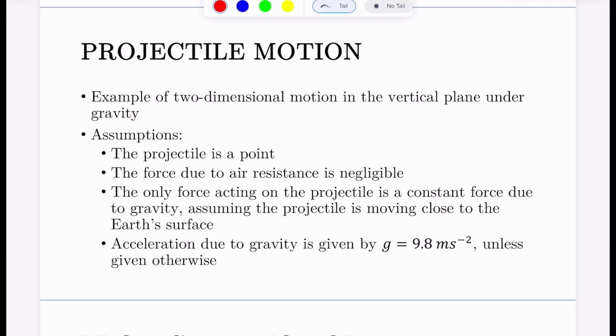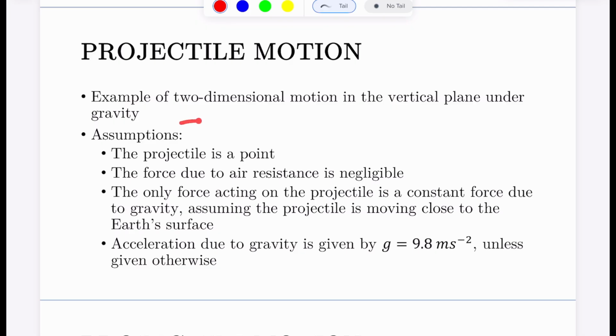So if you haven't done physics, this will be a great video, but if you have, this is also a good video to learn about the differences between the way that we approach the questions and the different formulas as well. We'll be starting off by looking at what projectile motion is, the basics, and then going from there. We'll also take a look at the conditions and assumptions that we apply to projectile motion in the Extension 1 course. But let's quickly take a look at this slide.